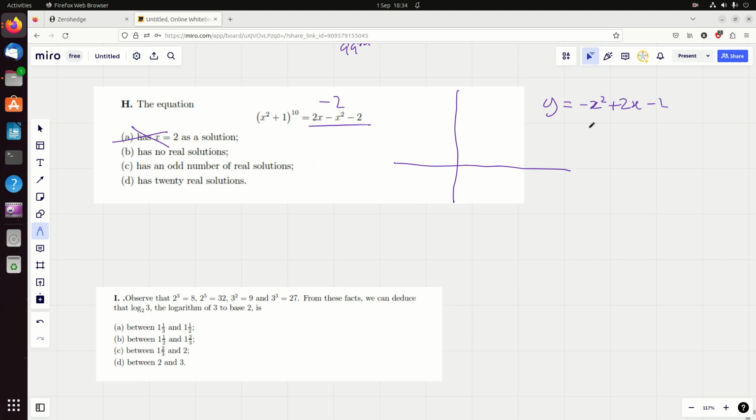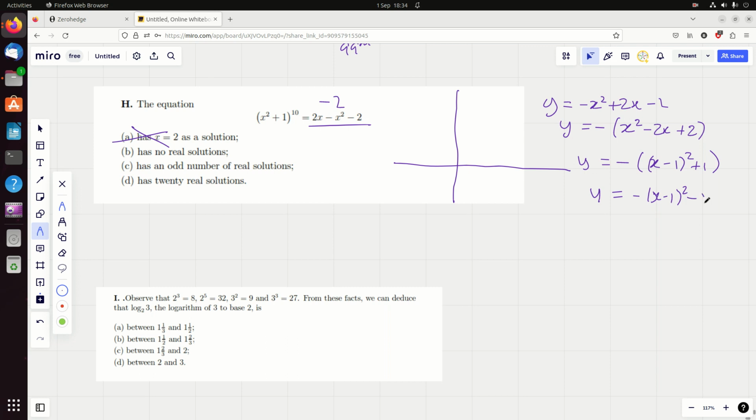Plus 2x minus 2. Let's actually find a turning point by making that x squared minus 2x plus 2, yeah, and now just complete the square on that. x minus 1 all squared, minus 1 plus 2, which is plus 1. Okay, so the turning point is at 1, right, okay, be careful. When x is 1, y is minus 1, because you've got to apply that minus not into that bracket, but definitely to that plus 1 there. We can now see the turning point occurs at 1, minus 1.